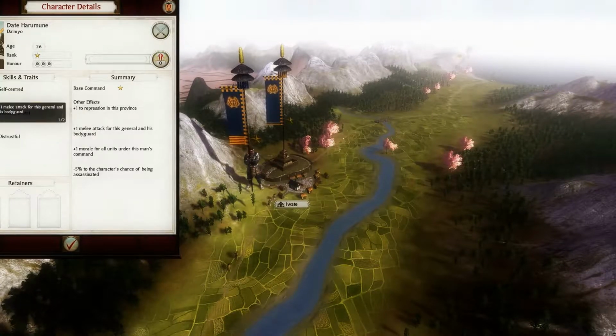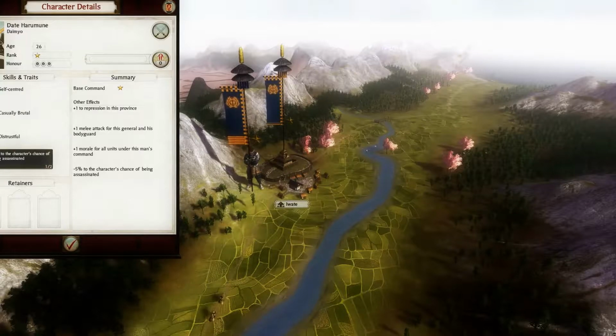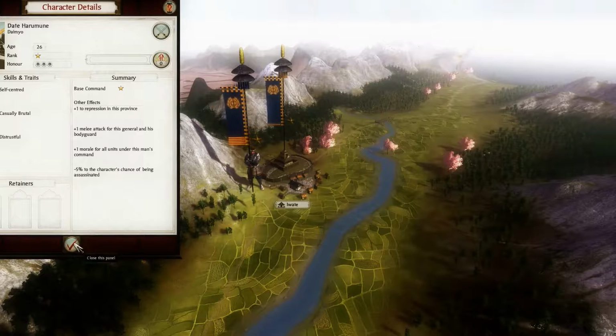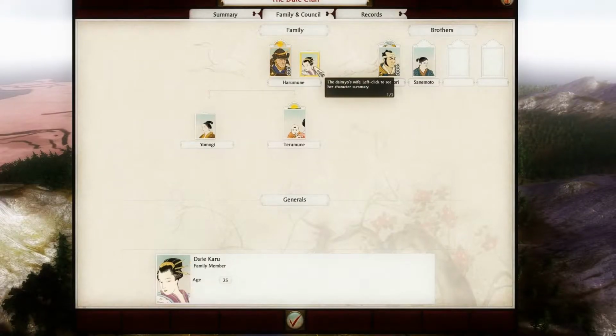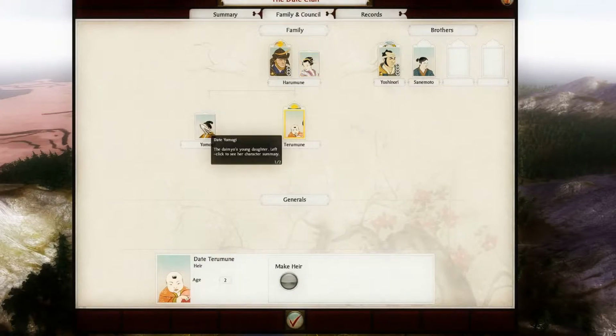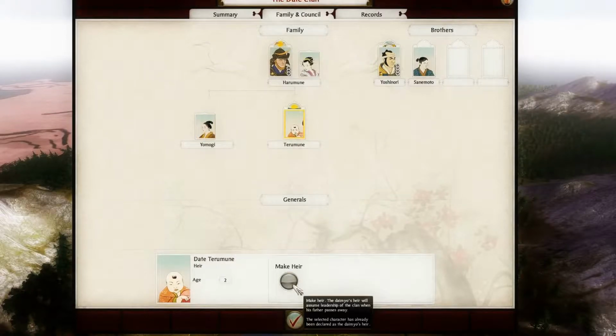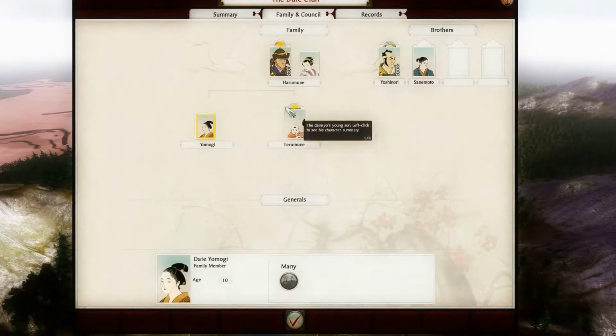So here we are. He's self-centered, so he gets +1 melee attack. He's casually brutal, so he gets +1 repression, and he's distrustful, so he gets -5% chance of being assassinated. These are good traits to start off with, not too bad. This is his wife, Date Karu, and they have 2 children, Teramune and Yomogi. Once they get to about 17 years of age, they come of age and will be generals.